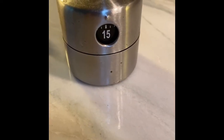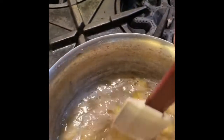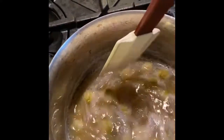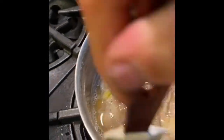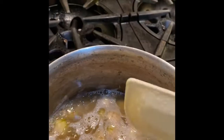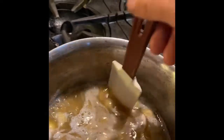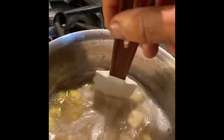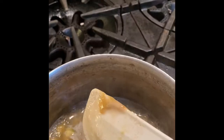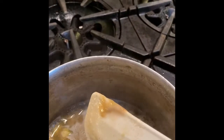Folks, we're 15 minutes into this process and you can see this is starting to get gelatinous. If I scrape the sides, you see how it's starting to build up on the spoon? That's when you know this stuff is almost ready. We're going to continue to stir for another 15 minutes. But if you look at the end of the spoon, you notice that gelatinous buildup — they don't even come off anymore. That's when you know you're in good shape. It's ready right now.